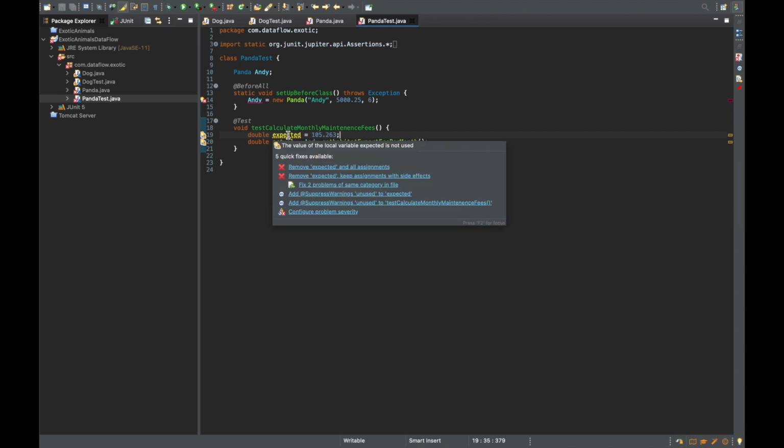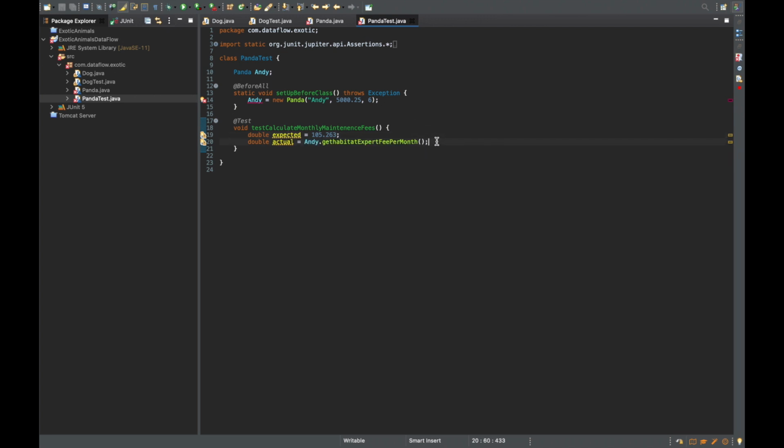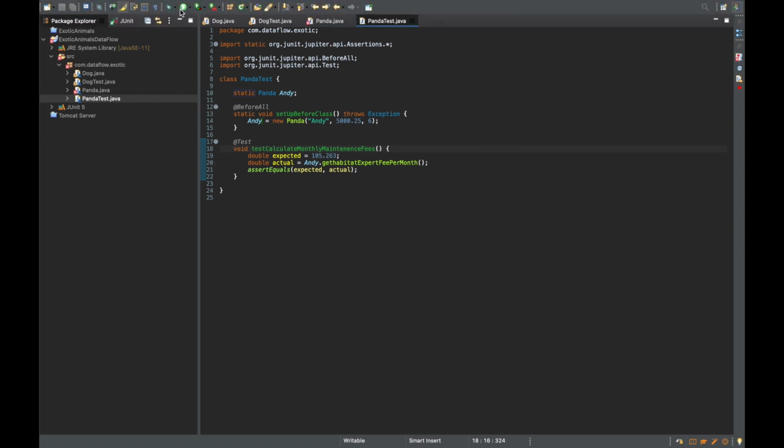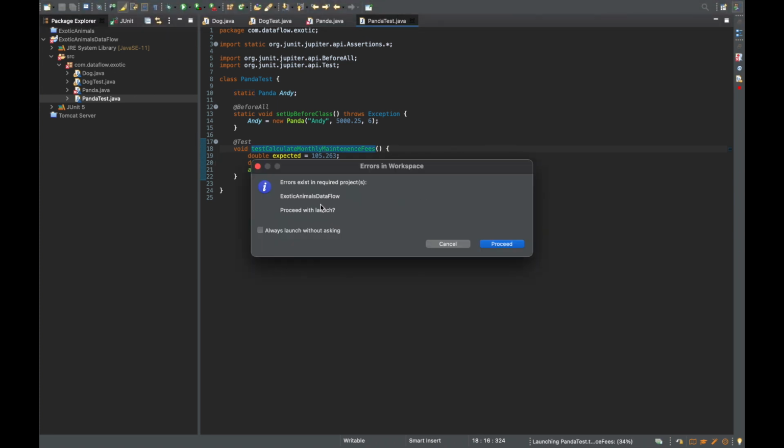And we had an error that's not used, and we're about to fix that shortly with assert equals expected and actual. So we're comparing the value in expected with the value in actual, making sure that they're equal. Let's run this test. Exotic animals data flow.